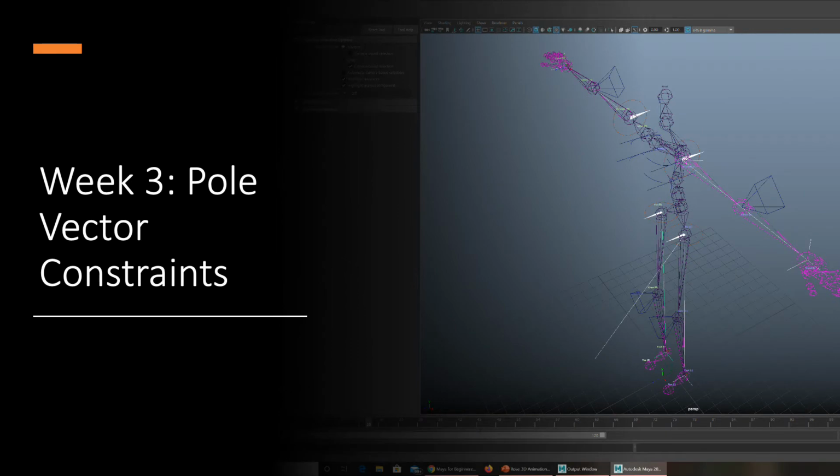So in addition to all of those controls on the wrists, which are those squares that you saw, there are pole vector constraints. And what pole vector constraints with their handles do is determine which way those joints are going to point. So your knees need to always point forward, not backwards, right? And your elbows traditionally point back. They have some rotation, true, which will allow later as we move along, but they do point backwards, and that allows for this bend to be natural with those pole vector constraints.